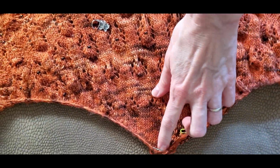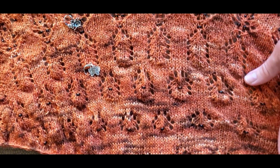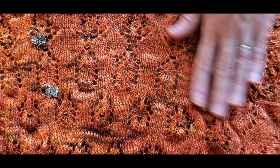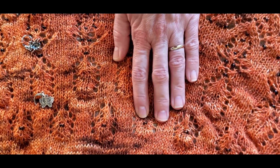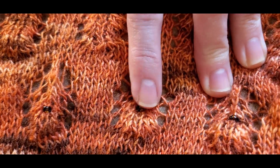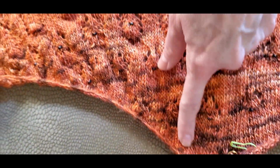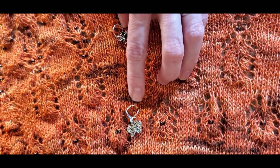The clues started up here. This is clue 1. You see all the different lace motifs coming in, and she made the lace motifs bigger. This yarn is dyed by Dye for Yarn in Bloody Pumpkin, and then I'm using size 6/0 Miyuki beads in Root Beer, which is brownish with an orange tinge. You see them here. Clue 1 was from here to the first marker, the butterfly.